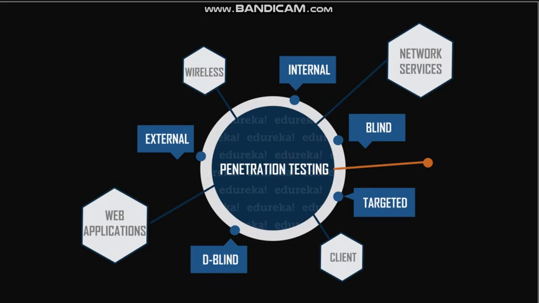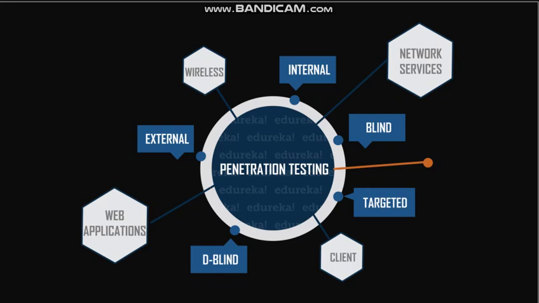Penetration testing types based on the position of the tester. There are many types. If the penetration test is conducted from outside the network, it's referred to as external penetration testing. Suppose the attacker is present inside the network. Simulation of this scenario is referred to as internal penetration testing.